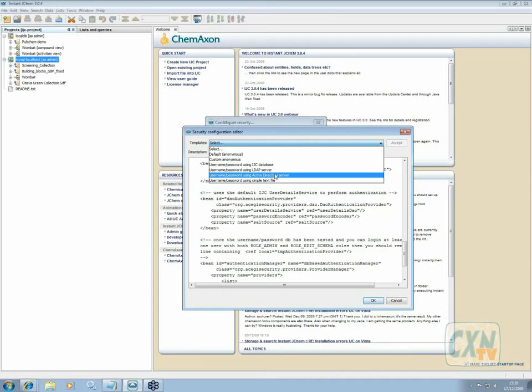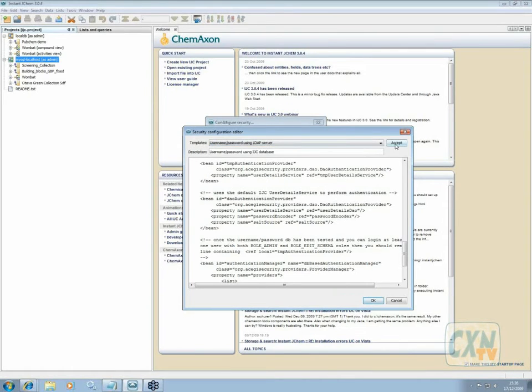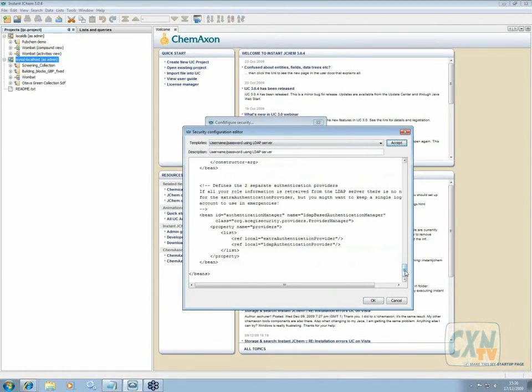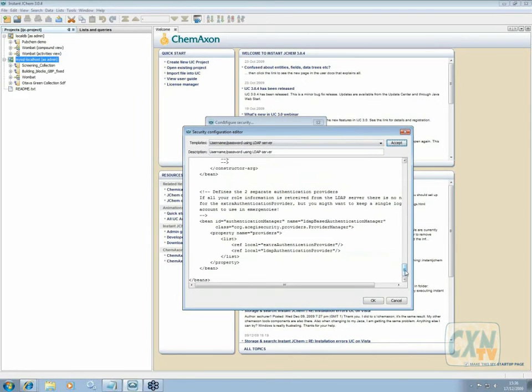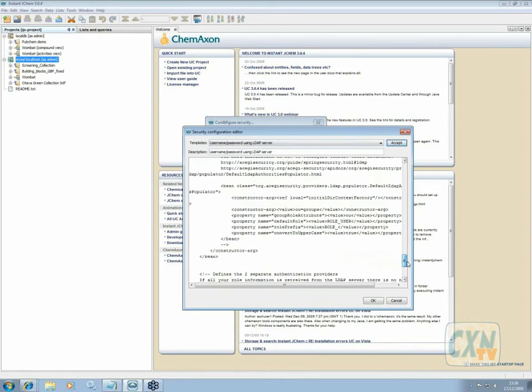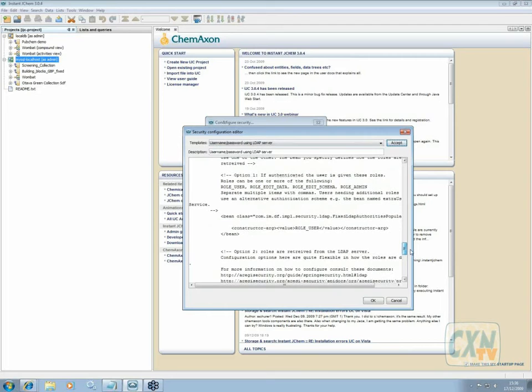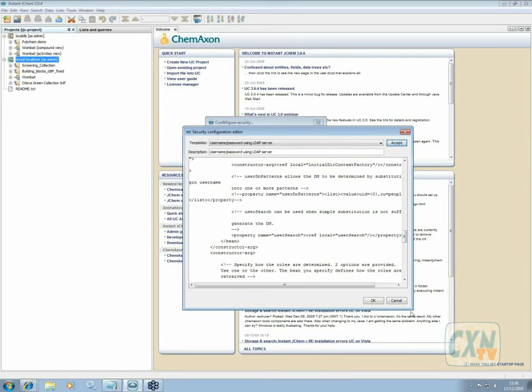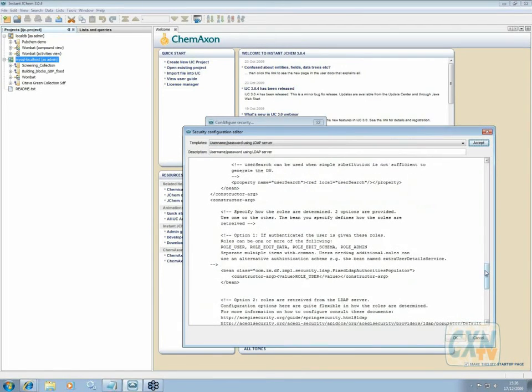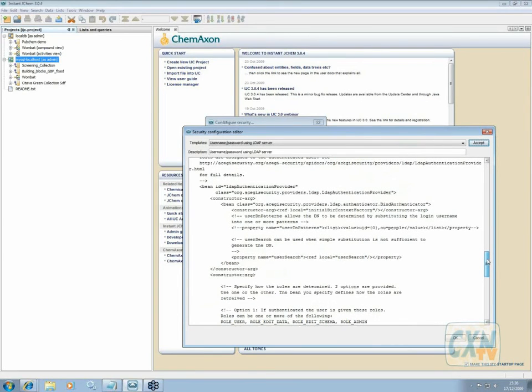of doing LDAP. So we choose one of these, set the template, and this time you do actually need to make a bit of configuration, because obviously we need to know things like where the LDAP server is. So there's a bit of configuration you have to do in this template.